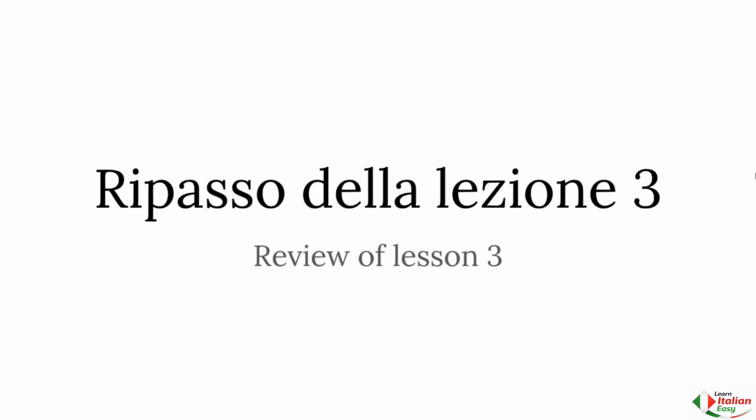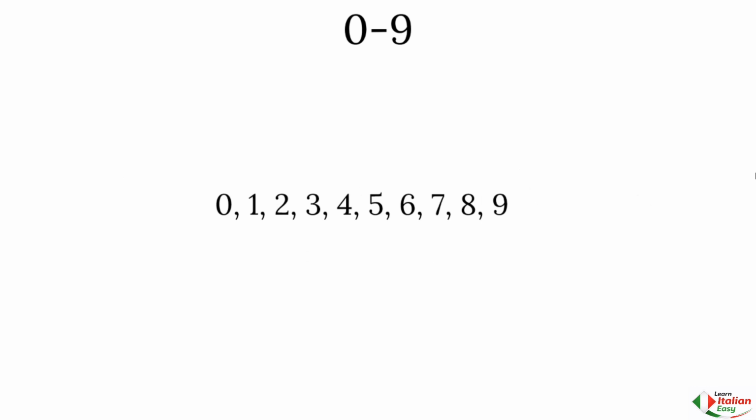So today's lesson is about reviewing Lesson 3. Okay? Perfect. If you remember, Lesson 3 was all about numbers. As usual, we're going to review the numbers and then we're going to add some new things, okay, to make things more dynamic. So, let's start with the numbers from 0 to 9.